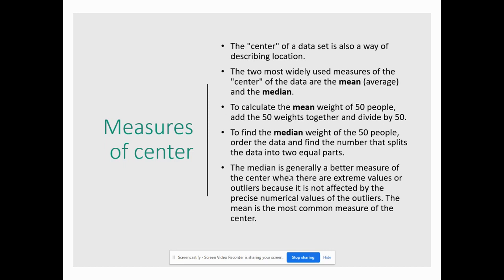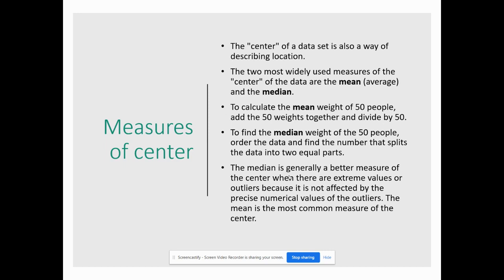If I want the median weight of 50 people, I line up all the weights from smallest to largest, and then I find the middle of that. Because 50 is an even number, I would make the division between 25 and 26. I'd have 25 on one side and 25 on the other. If it was an odd number, those are really great. So think I have 13 weights that I want to look at. I can do 6 on one side, 6 on the other, so I'm going to use that 7th value as my median. And we never do this by hand because we have software to do that.